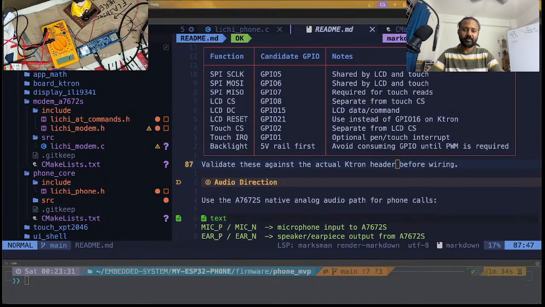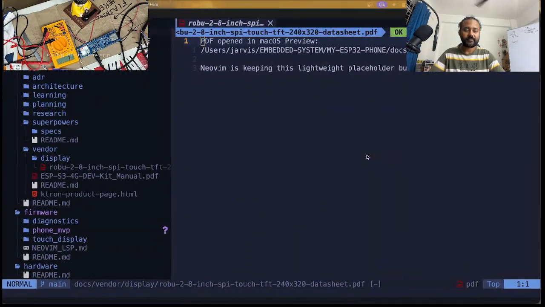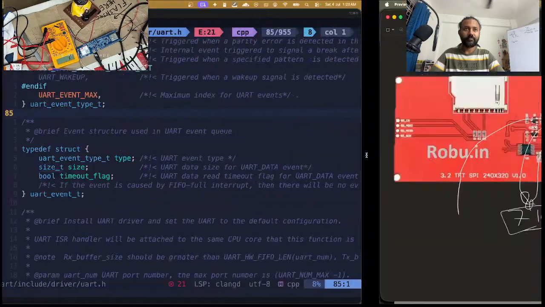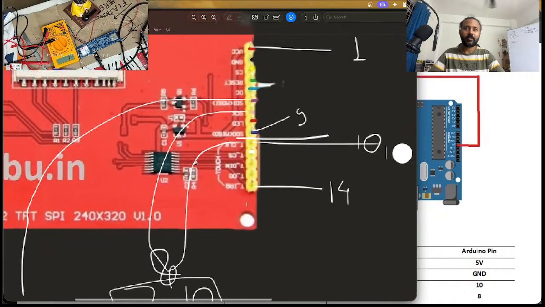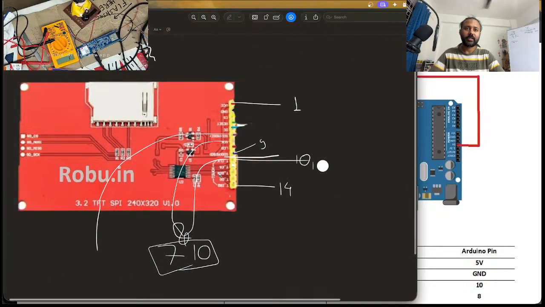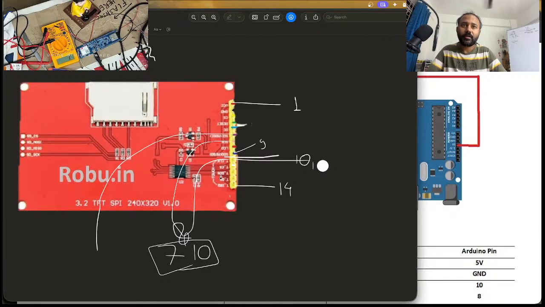MOSI is PD in, master out, slave in is PD in. PD in is this one, right?